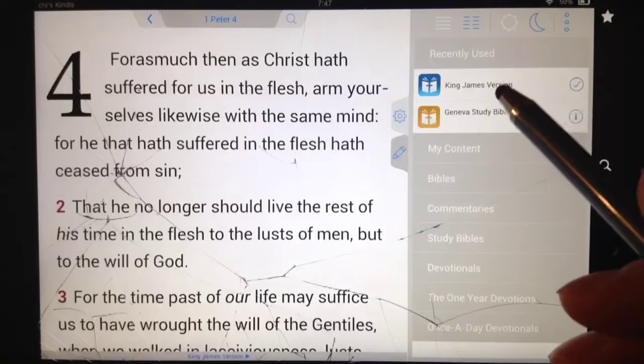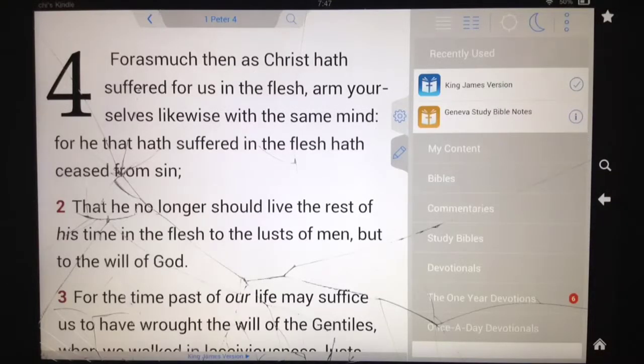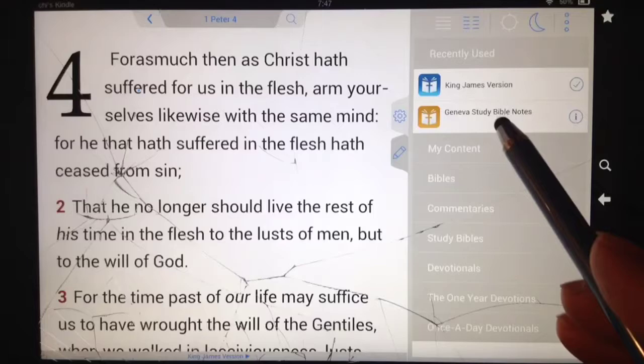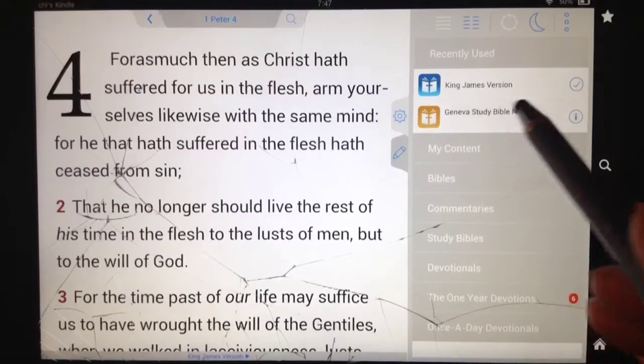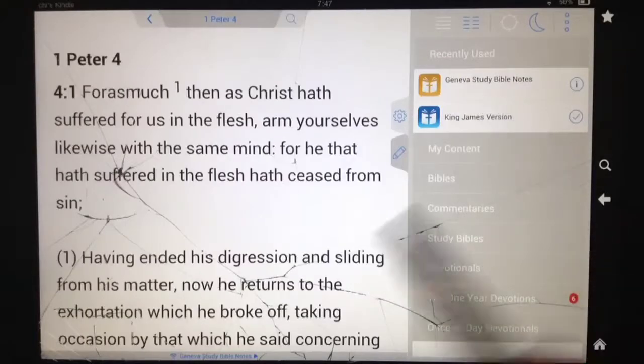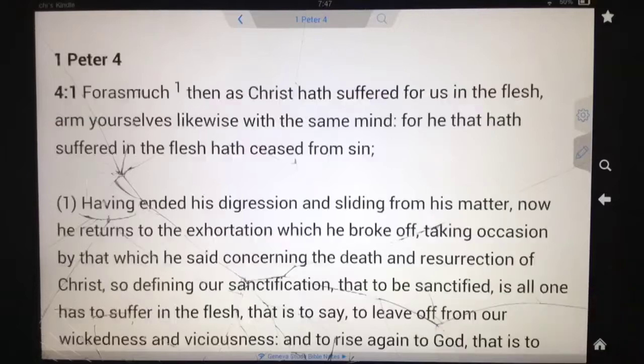Over here we have a Geneva Study Bible, a King James. You can load up literally 100 pounds of Bibles on this thing, on the chip. It doesn't add any weight to it because it's just data. But say you want to, this old Geneva Bible is what they used when the Pilgrims came over. Tap the Geneva, right down here, it swaps, and it tells you down here. We'll go ahead and close this. Couple taps. Now when we look down here, we can see it says it's the Geneva Bible.